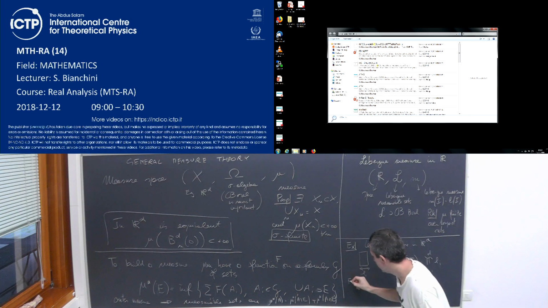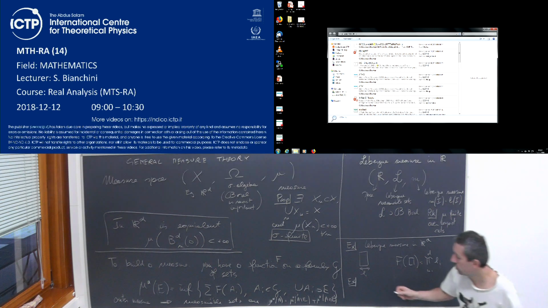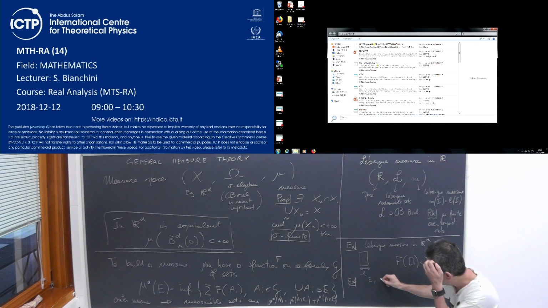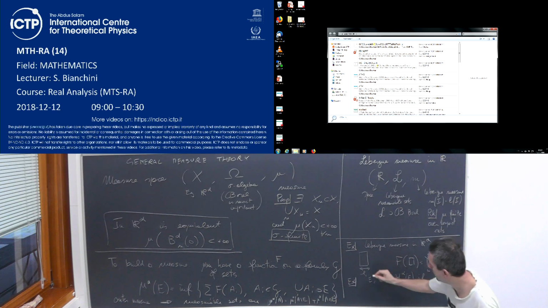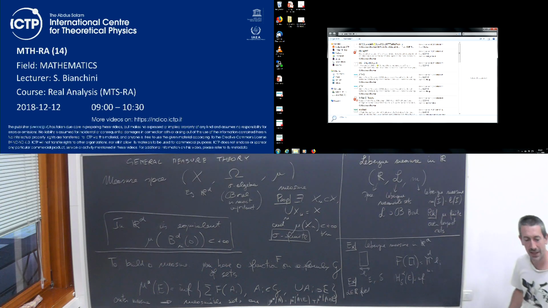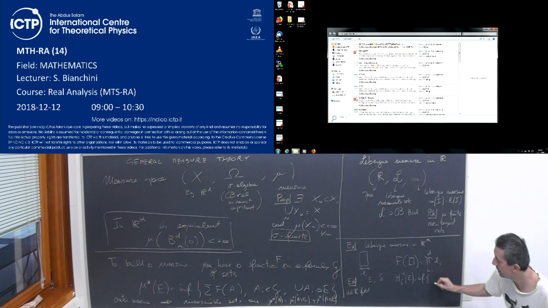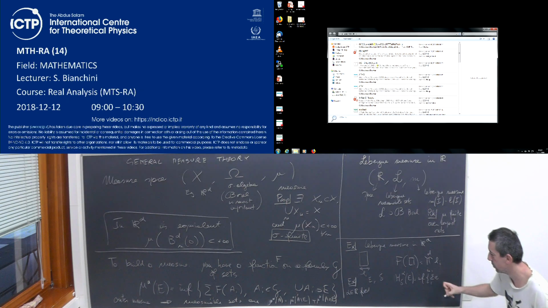Okay, and let's see another example. So I can define the following. Given E and given delta, I define H delta alpha of E as the infimum, with alpha fixed, of the sum, and here I need to have a constant, but we forget about the constant so far, of r_i to the alpha, where r_i are the radii of balls centered at some points that cover my set E.